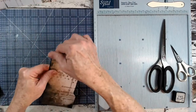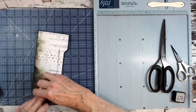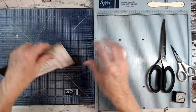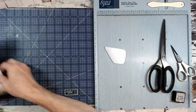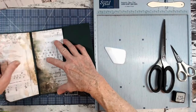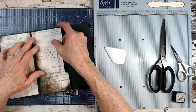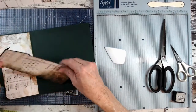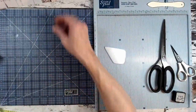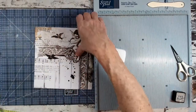Better. Okay, so we burnish it to make sure it lays down. And like I said, this is going to go in here under our flap, but I want to wait to attach it with the main paper piece and our string closures. So we have this piece.